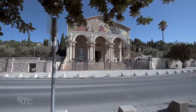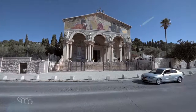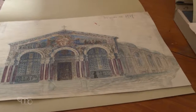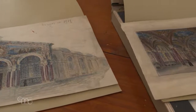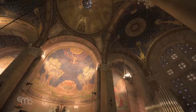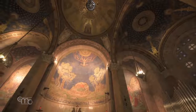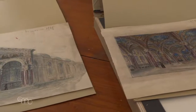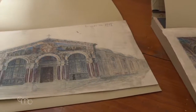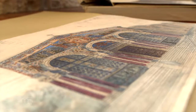And these two are two designs. They are two designs of Barluzzi. Barluzzi was the architect of the Basilica of Gethsemane, but also Mount Tabor, almost all the churches we have in the Holy Land. So before he made the maps of the Basilica, he wanted to show the friars what his project would be. Today we do this with computers. In this period, you see 1919, the Basilica was done 5-6 years after.